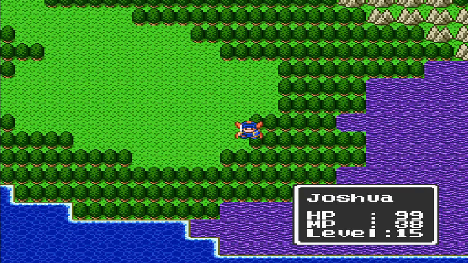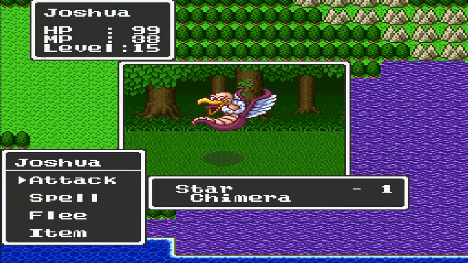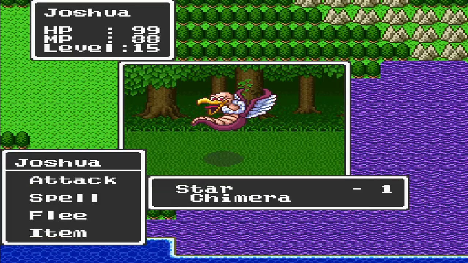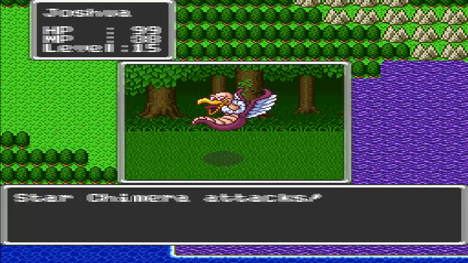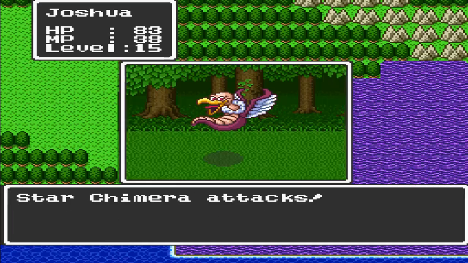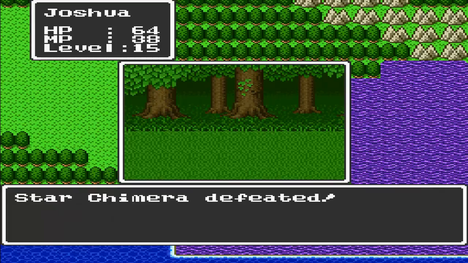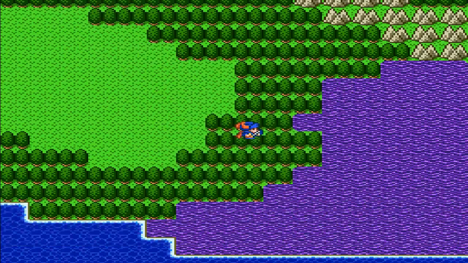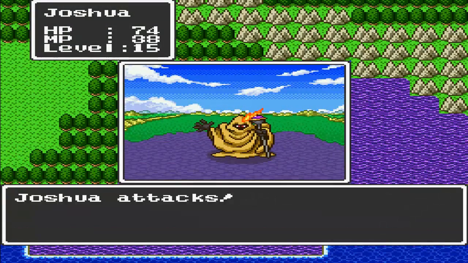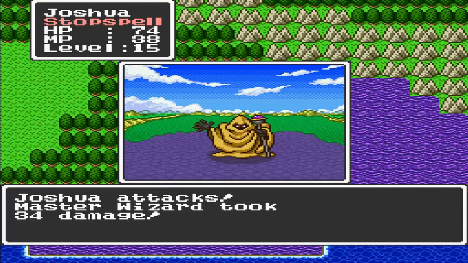Anyway, to find the seal, we were given the hint that it was so far away from the castle of Radatome. Now, what does this really mean? Well, I will show you in just a moment. Yeah, like I said, Star Chimeras are nasty. Anyway, I pretty much know exactly where it is, so I'm gonna go to that general area before I show you this.